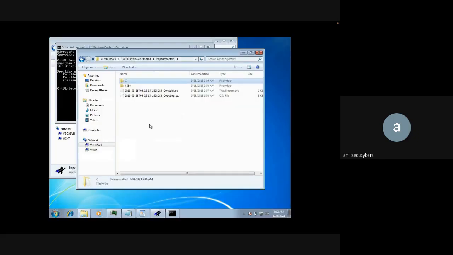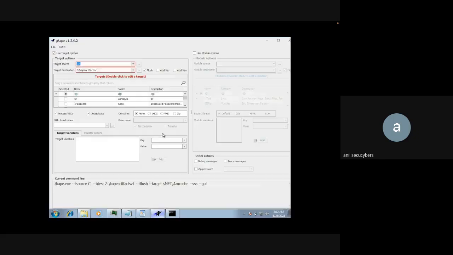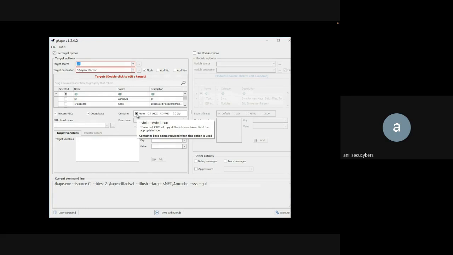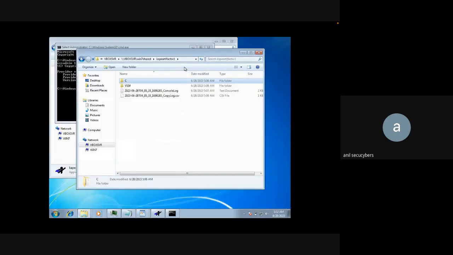In a real incident, let's say you execute this CAPE command where the container was none. Now the problem you will face is that you need to copy this folder again to your lab system. It will be a little bit difficult. One of the best things would be to compress it as a zip file and then save that in your lab environment. But that is double work: you need to zip the file and wait for the zip to complete.